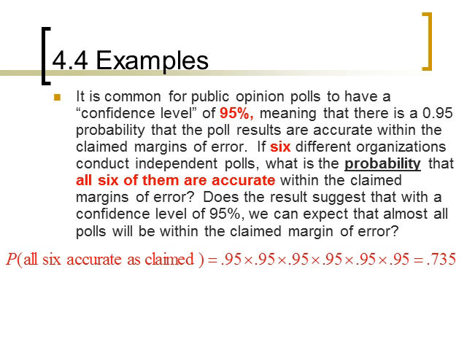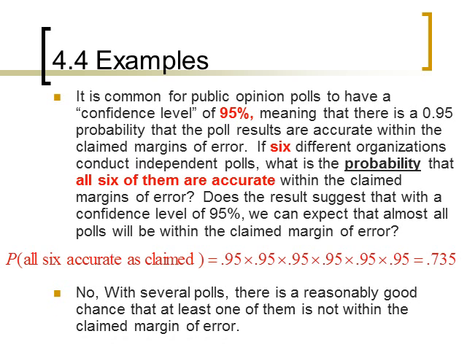Or a shortcut is to use your exponent key. Now your exponent key is a key that's in most calculators to the left of the number 7, and it looks like a little arrow pointing up. So if you type 0.95 and then type that exponent button, this is also a button that's above the x squared key on my calculator. So now you have the exponent key, or the exponent symbol on your calculator, and then type 6 because there's 6 of them. 0.95 to the 6th power is 0.735, or about a 73.5% chance.